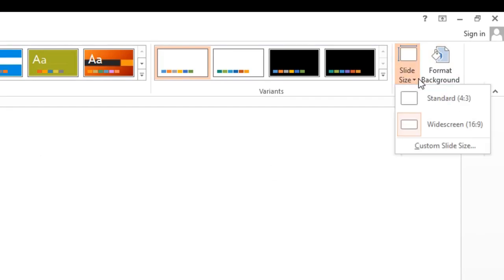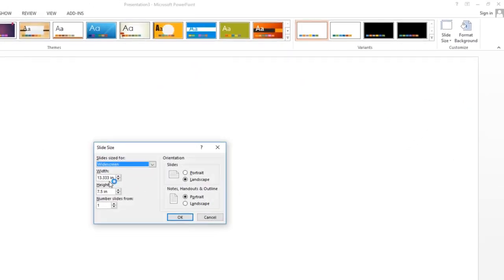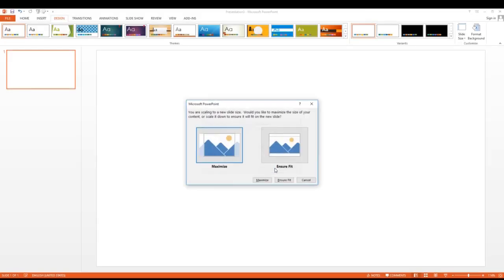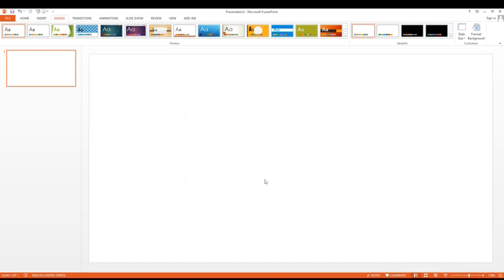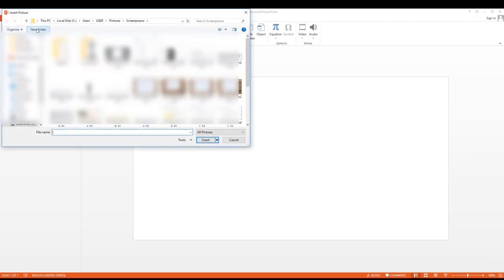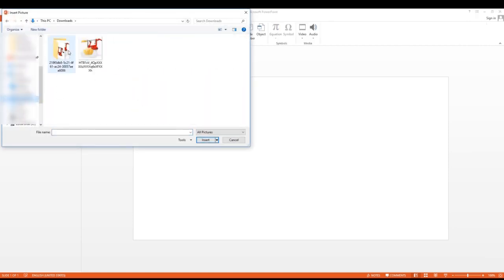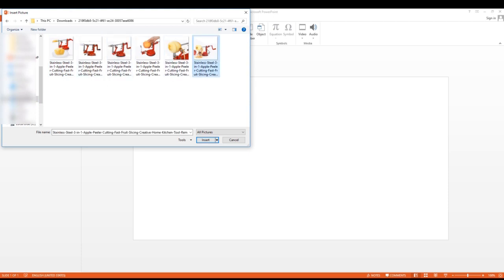So you go in here and you choose to customize your slide size to be 12.5 inch by 6.54 inch. After changing the slide size, we insert the photo we want to work with. As you can see, all the photos provided by AliExpress supplier to this product are missing any background. And we are going to change this because having an attractive background for your image is extremely important, because photos with white background are less likely to attract people's attention.